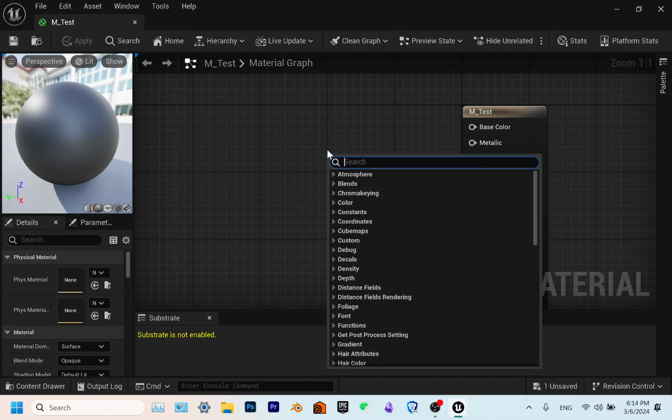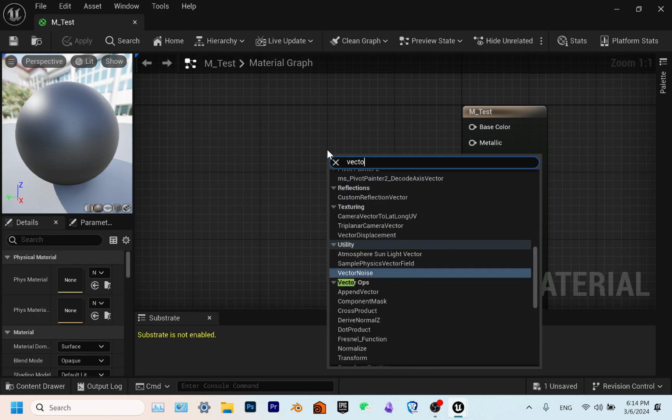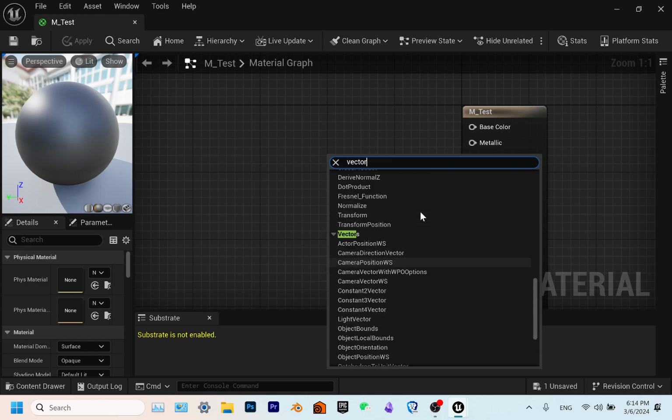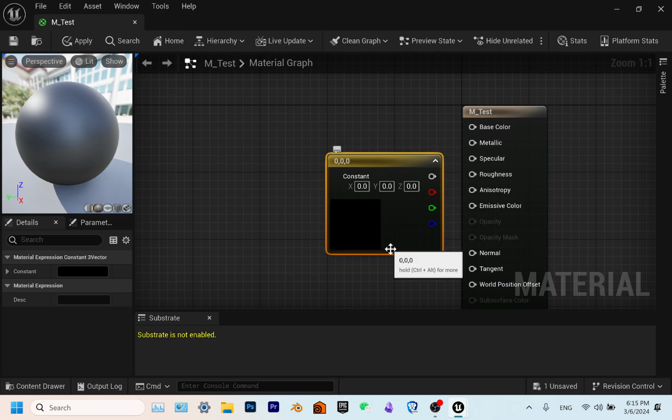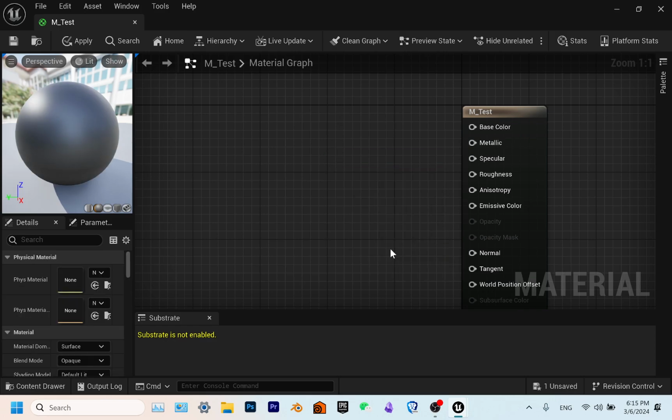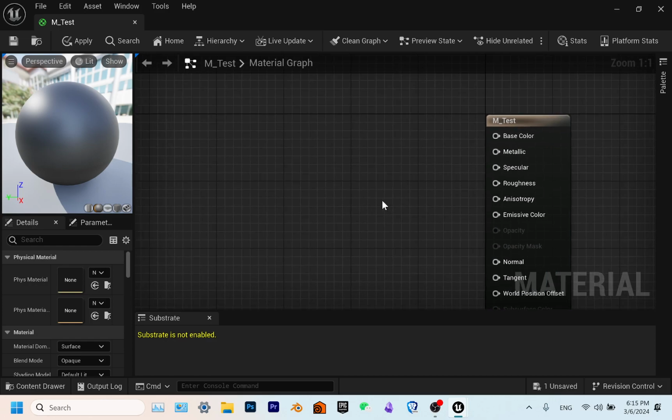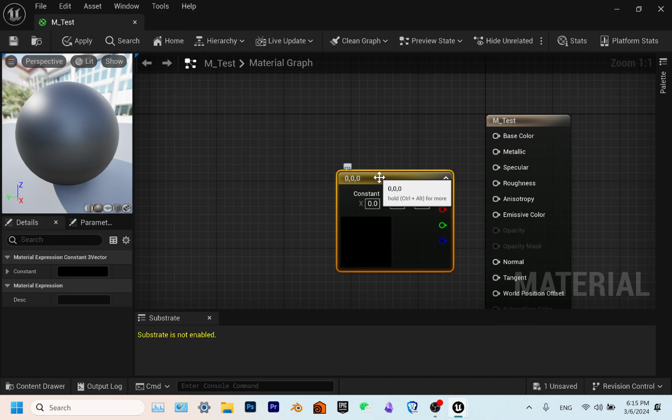So we can right-click and search for vector, but it's a little complicated to search. I just wanted to show you what it is. We will be using a Constant3Vector. If you scroll all the way up the list, you'll see that Constant3Vector. However, we have a very convenient shortcut for it, because this is one of the most commonly used nodes in the material graph. We just press the number 3 on the keyboard, because it's 3 colors. So hold down 3 and then just left mouse click. We will get this node.